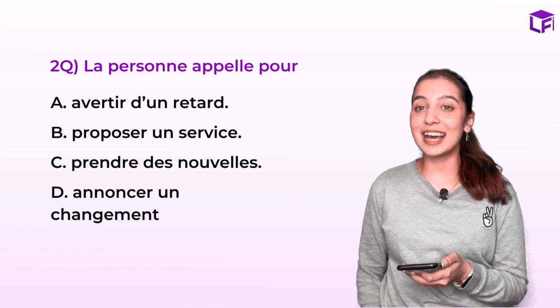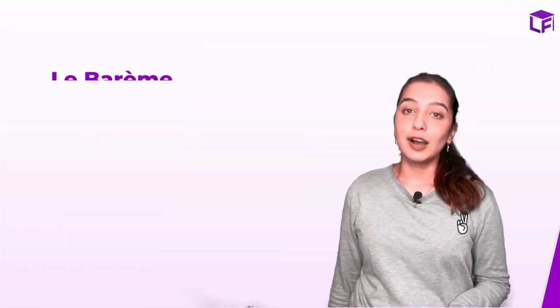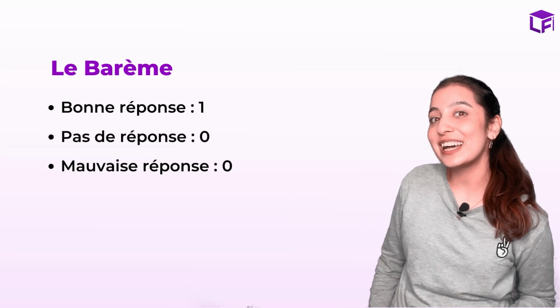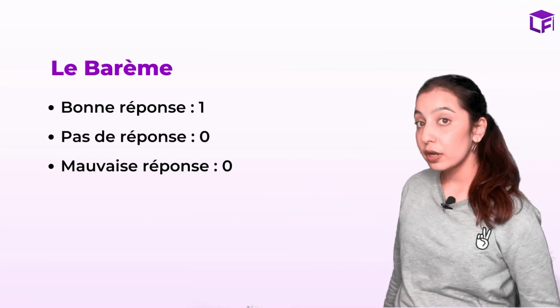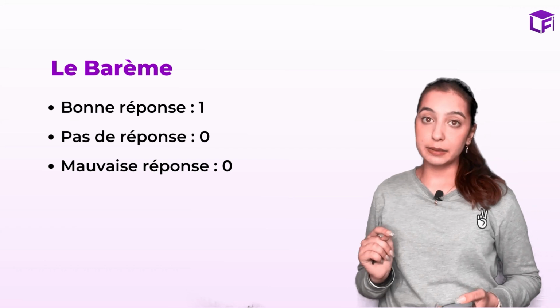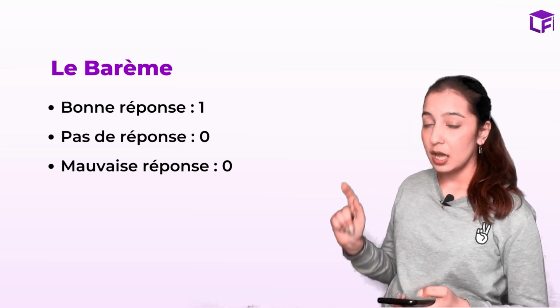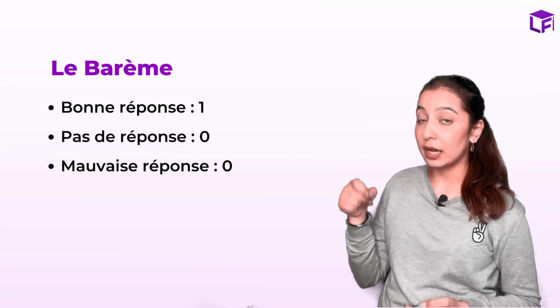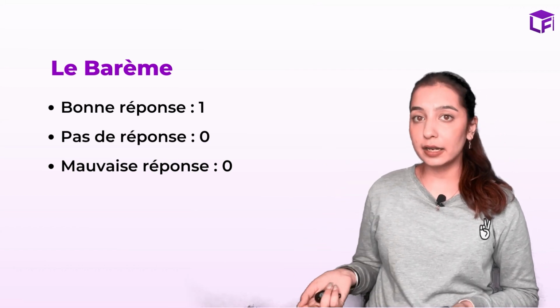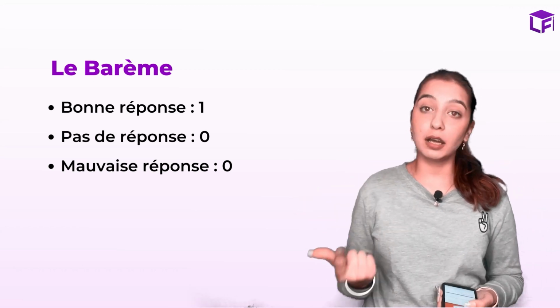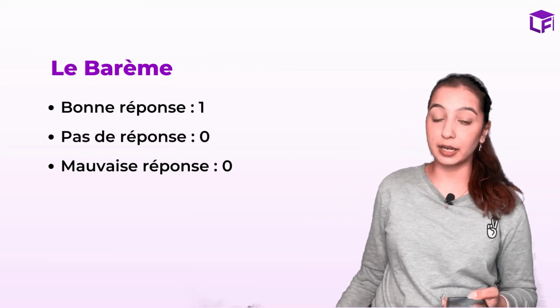Let's listen to the audio and answer the following questions. Alright, now let's discuss the marking scheme, which we also call le barème. Bonne réponse, un point: if you respond correctly, you'll get 1 point. Pas de réponse, 0 point: if you do not reply at all, 0 points. Mauvaise réponse, wrong reply, again 0. There's no negative marking.